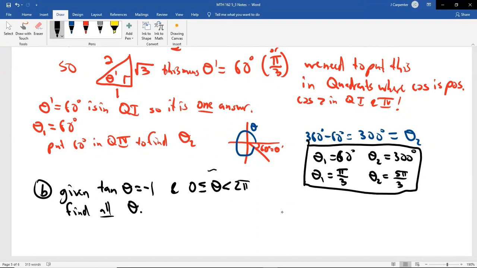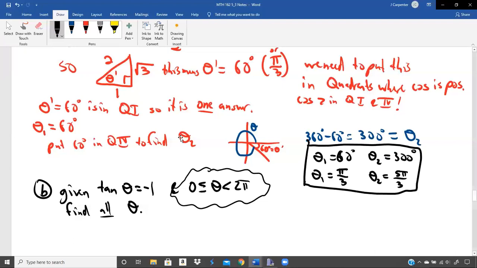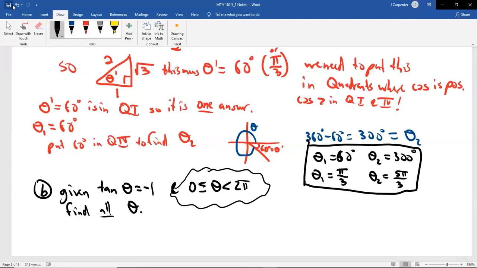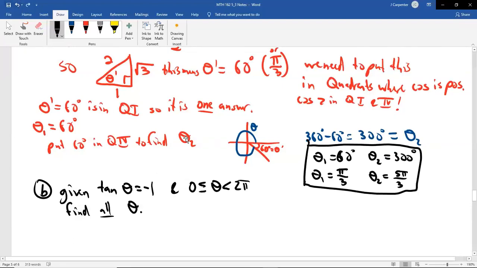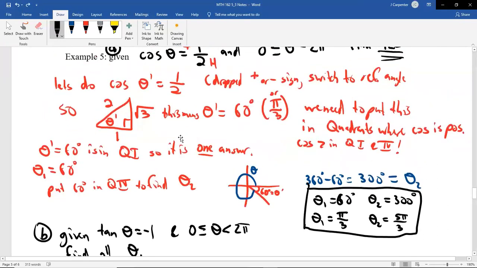Pay attention to these restrictions. Sometimes you'll get a curveball thrown at you and the restrictions are from 0 to pi, or maybe from pi over 2 to 3 pi over 2. And when you have that, that means they're eliminating quadrants and maybe you only actually have one answer in that case. There could still be 2, but maybe there's only 1. So you have to pay attention to every little finer detail. But both of these are still looking full circle. Maybe I'm spoiling something in C. Hint, wink, nudge. All right, so same idea.